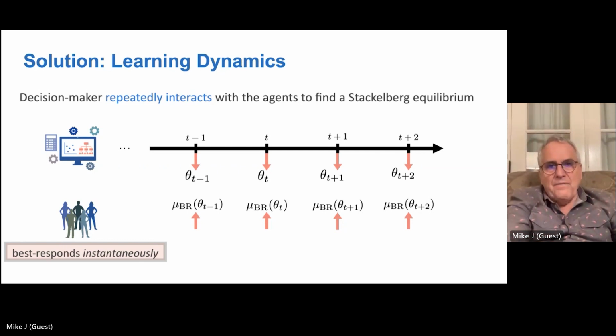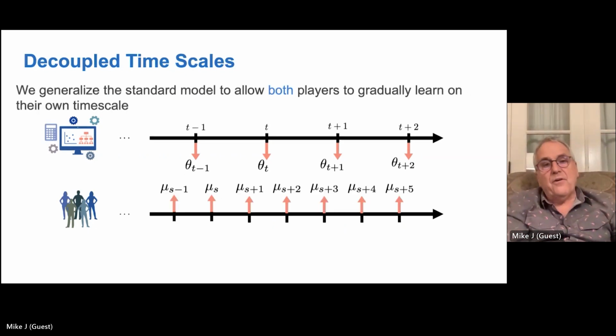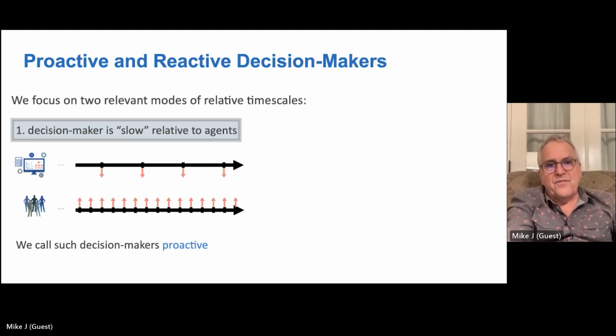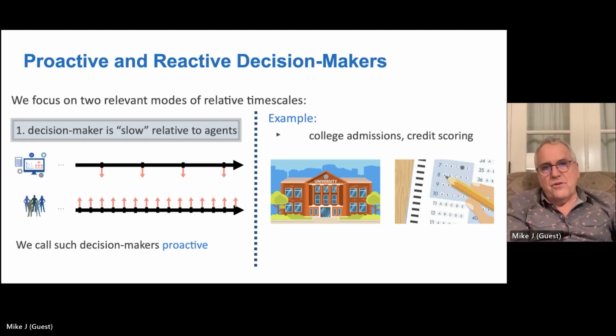All right, but in real life, there's no reason that things should be synchronized. Agents, like humans, are going to do whatever they do at whatever time scale they do, and the bank will do their own thing too. So really the better way to think about this is that the timescales are decoupled, and to imagine two cases, one in which the agents are very fast, like here, and the other in which it's the other way around, the central decision maker is very fast. All right, so do these happen in real life?